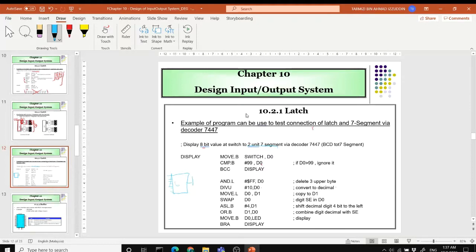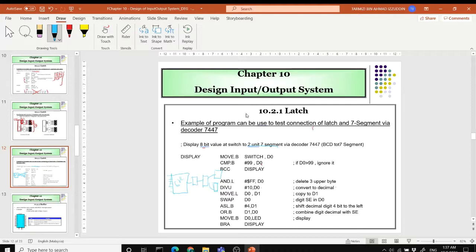Your 68K is connected to a decoder, which in turn is connected to a latch, and this latch is finally controlling 2 7 segment LED displays. Depending on the value of your switch, you want to display the value on the 7 segment LED display.